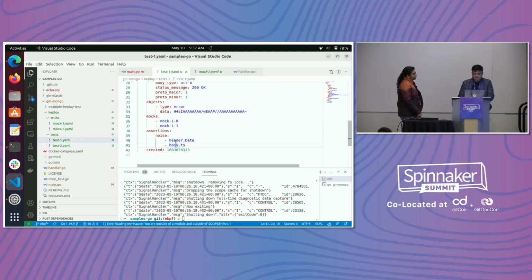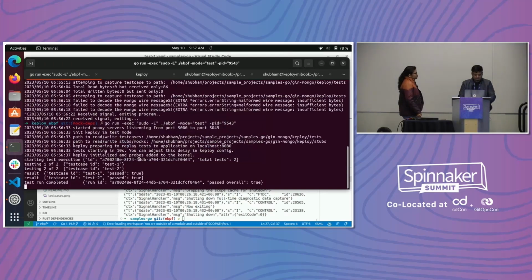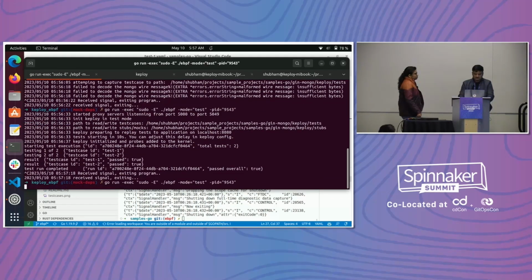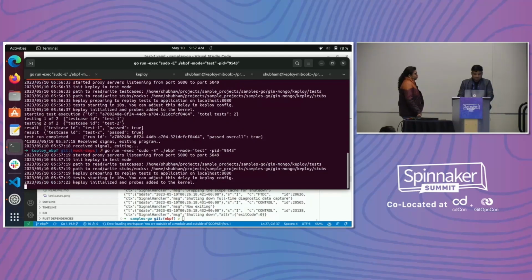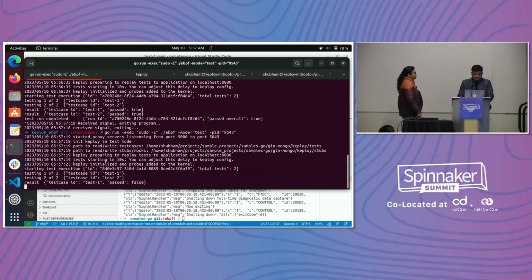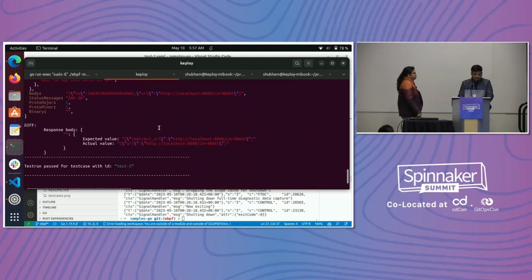So body.ts is already labeled, so I can change anything here and it won't matter. Now when I run the test again, we can see one test case has failed. I can go to the Keploy server to see more details.